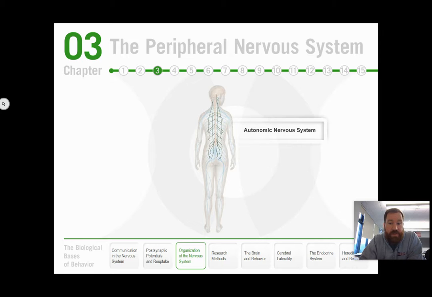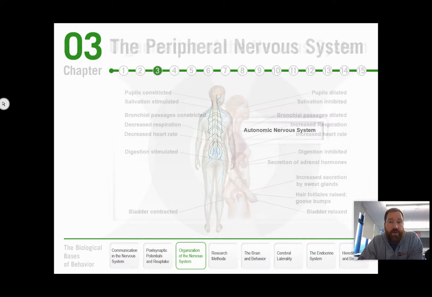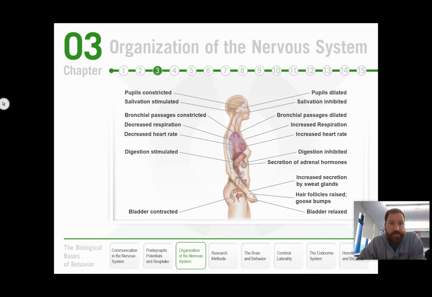The autonomic nervous system controls our involuntary, kind of visceral reactions that people don't normally think about. So the autonomic nervous system is made up of a series of nerves that are connected to the heart or the lungs or the stomach that help control and regulate those types of things. So let's dive deeper into the autonomic nervous system. Here you can see both the parasympathetic and the sympathetic nervous system and how they regulate our visceral reactions.